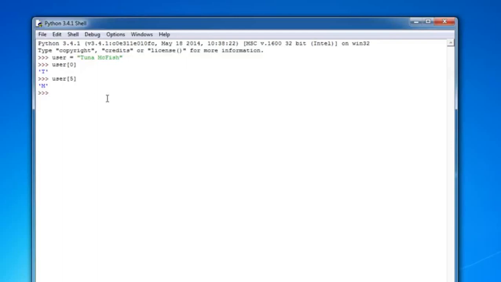Now another thing I want to mention is this. Computers start counting at 0 and go from left to right. You can also go from right to left. If you ever want the last character, what you can do is type -1. It's not -0 like you might think, because -0 is 0. So -1 is always the last character, which in this case is H. You can do that not only for the last one, but say you want to start at the end and go -1, -2, -3, that is the I, and so on and so forth.